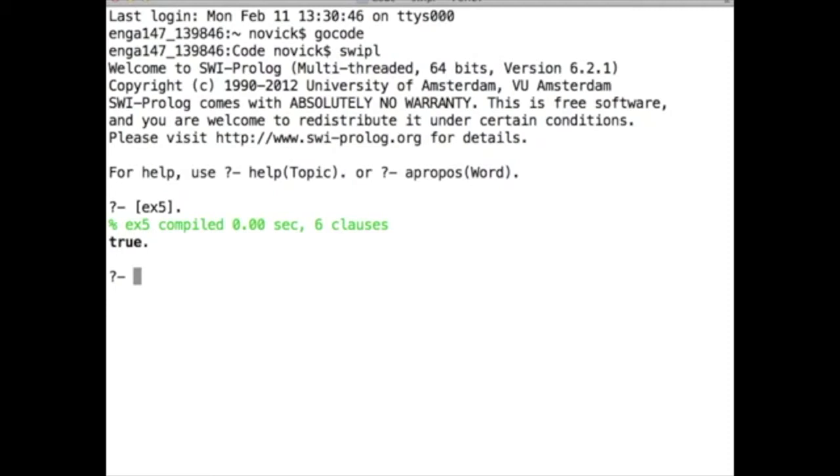Let's try these out using the SWI Prolog interpreter. So I've consulted that file that I have my examples from, and we'll give it a shot. First, let's try prefix.